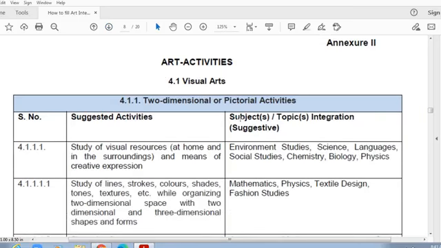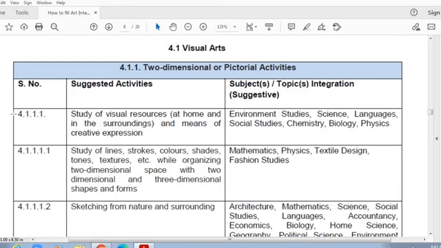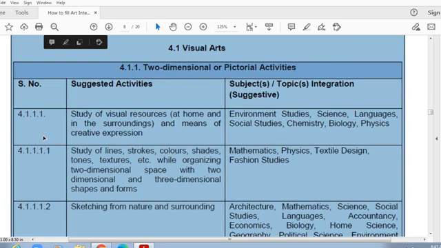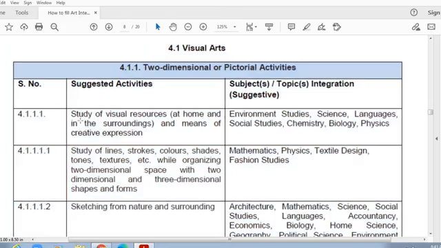Now see, this is annexure 2. So these are the serial numbers of the art activities: 4.1.1.1. And in the next column there is description of these art activities or method of conducting the art activity.